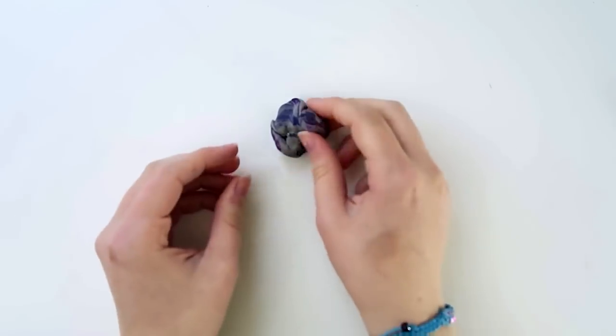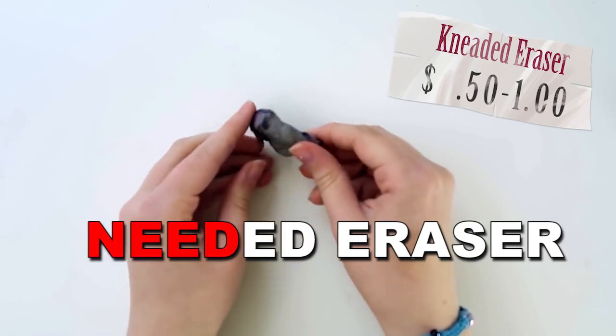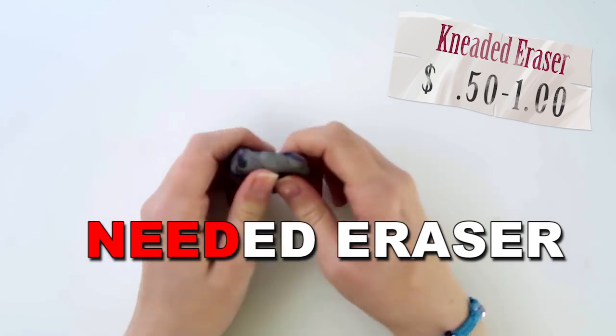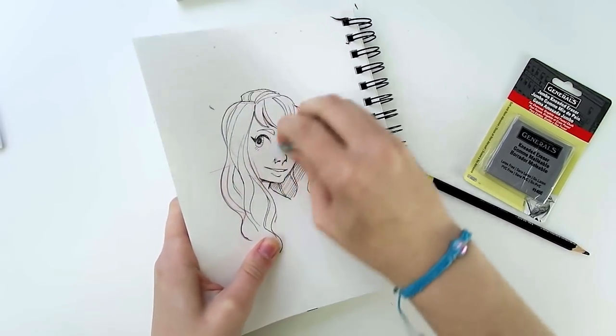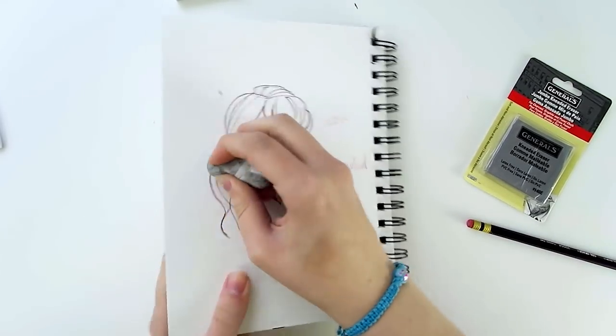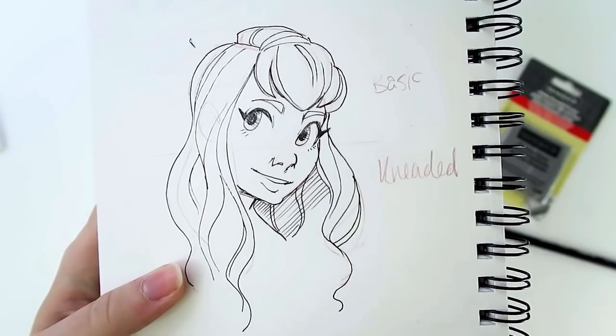Well, no — you're wrong. For just 50 cents to a dollar, you can get your very own kneaded eraser, or as I call it, the kneaded eraser, because every artist needs one of these little gray turds. You will watch in complete awe as a little piece of putty glides across the paper, absorbing and picking up the graphite as it goes, leaving the liner completely unscathed.